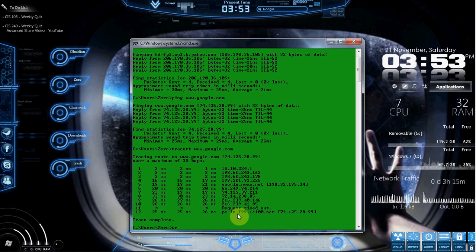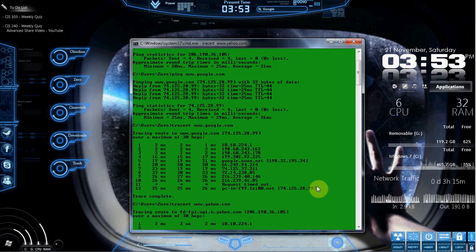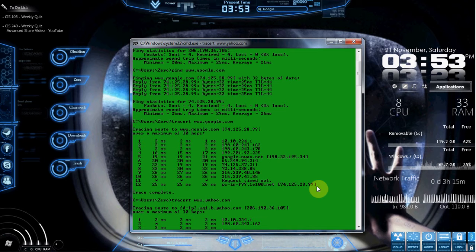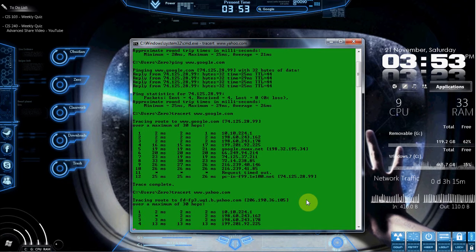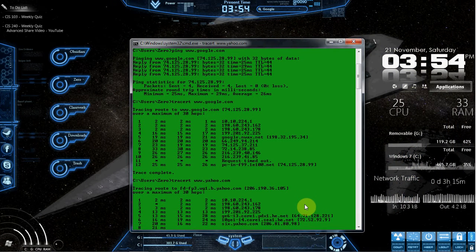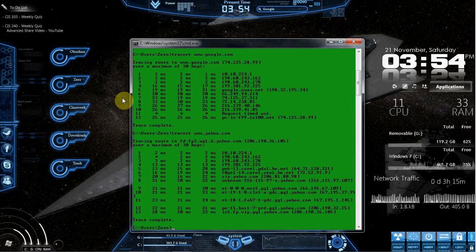So let's try that for Yahoo. And here we're getting a few more names, until we get down to our last device there.